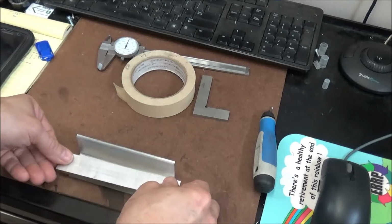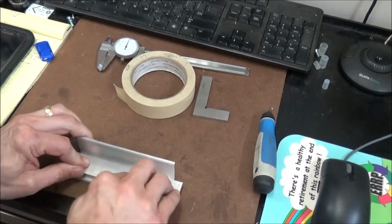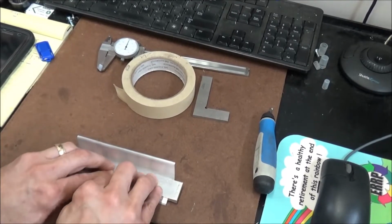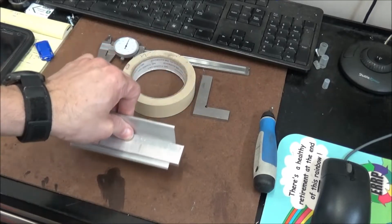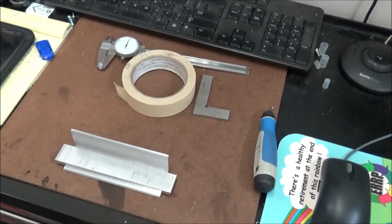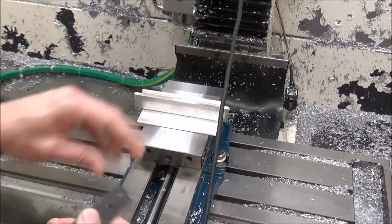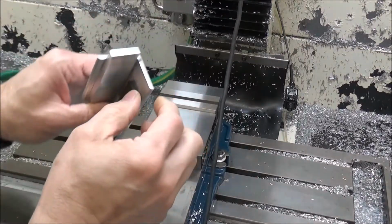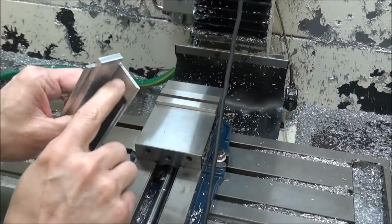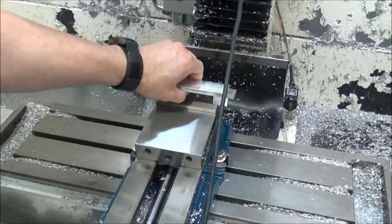So we're just going to place this on there like that. It doesn't have to be in any particular position, just get it eyeballed in the center. Then we'll put this in the vise and get our parts set up. Okay, so I'm going to place a parallel in front of it like this, so that it's pushing up against this instead of clamping against the piece here, because this is not really straight.